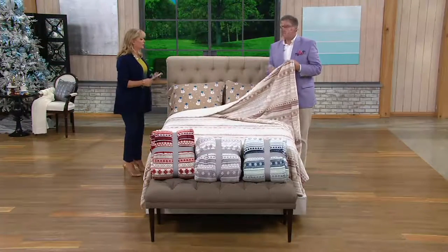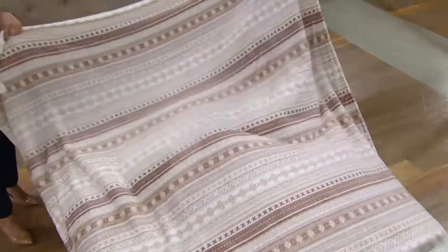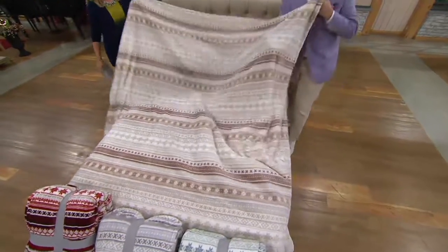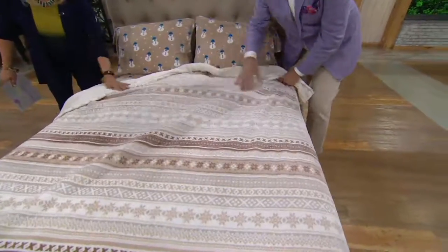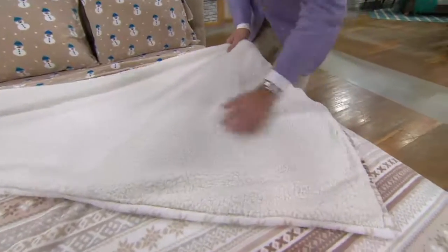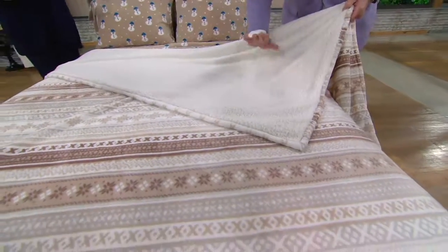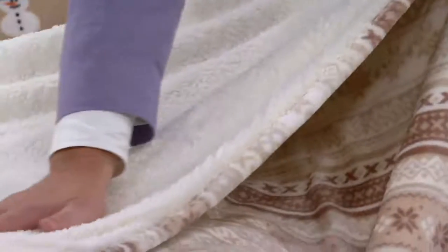It's warmth without the weight because it's knitted, so air flows through and it's easy to make the bed — even if you have range-of-motion issues or you're just bad at making the bed. It won't wrinkle, and it washes and dries beautifully. It's so fluid but no wrinkling. The sherpa side is very handsome and stylish, great for men too. Wash in the machine and dry on low heat with no fabric softener and it will remain lush for years.